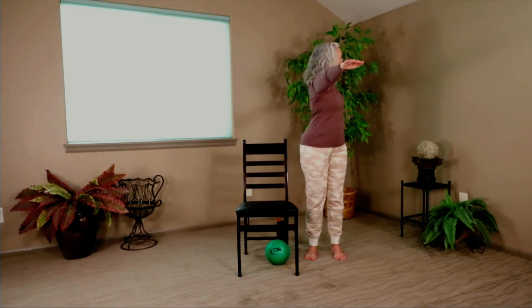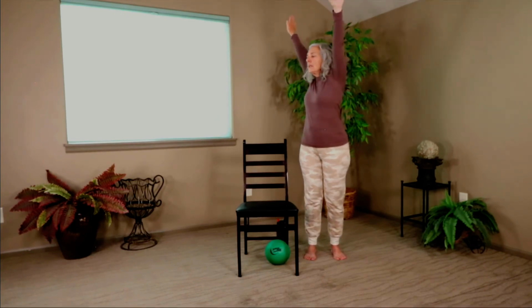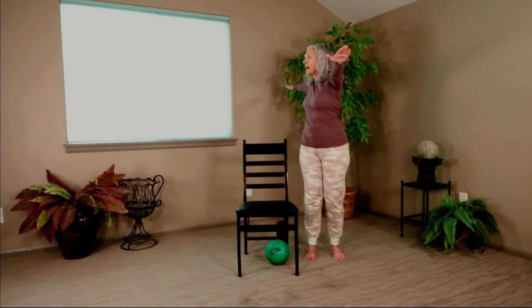Okay? Straighten through those arms. Lengthen through the arms. Belly button is tight. Arms are squeezing against the bones. And we're going to come down and we're going to come back up. And we're going to do that again. So really concentrate. This is a very mindful movement. Belly is tight. Squeeze your bones against the arms, the muscles in those arms.